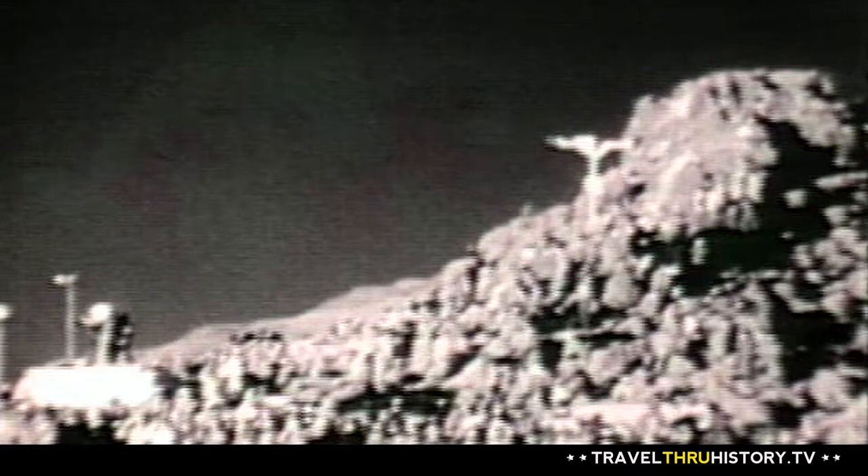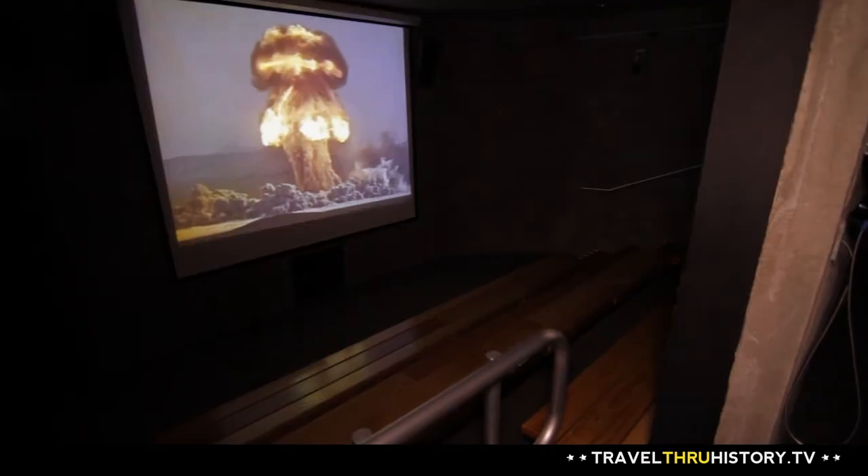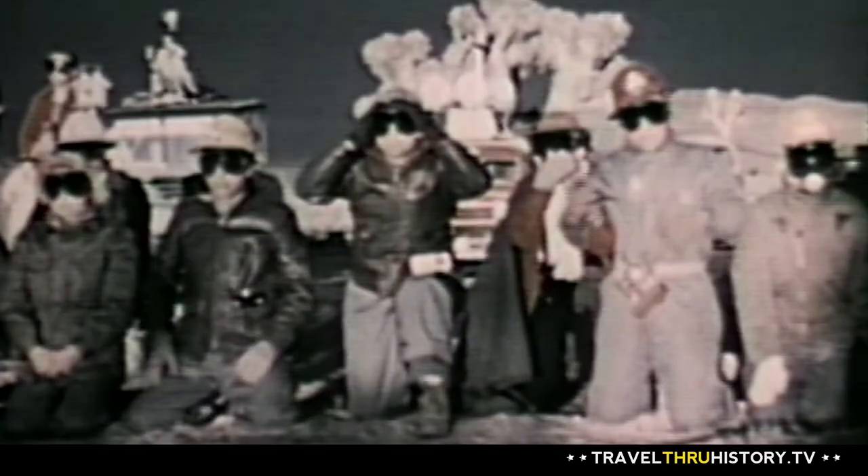Looking at one of the very first explosions here at the test site was an incredible experience. People can come to this museum and relive that — we have an interactive theater where you can sit through one of the first atmospheric tests and feel what it was like and see what it was like. Those above-ground tests were pretty dramatic. They would light the sky up for hundreds of miles around. There was a huge shock wave generated which people could feel, and the light from it was so intense that you had to wear very, very dark goggles, much darker than sunglasses.